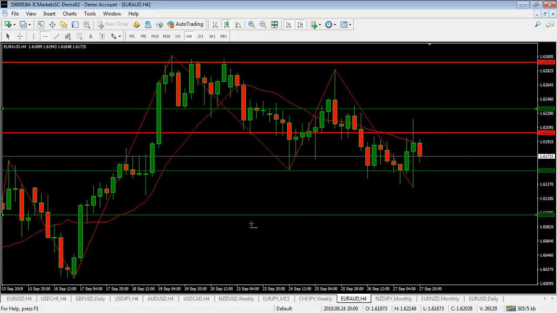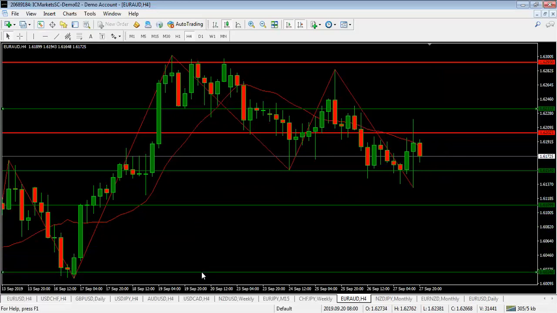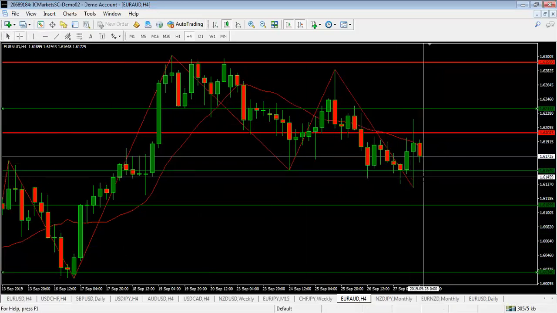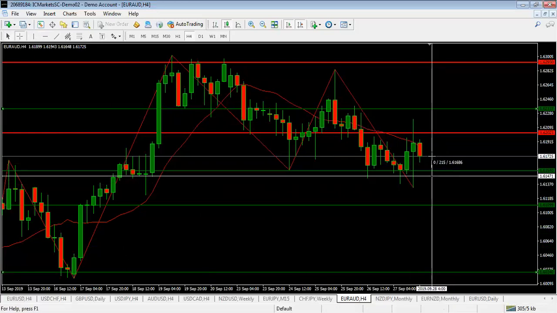Okay, so my first target will be somewhere, I think I have a little resistance here from sellers. My first target will be at this level, and my second target will be at this level. Yeah, I have a support. So let's say the market closes at this level, and let's say my risk is around 30 pips. Let me see the reward for the first target. This is like 1-to-1. So I will set my take profit either at this level or in between. I can't risk 30 pips and be expecting 30 pips. So expect the market to fall to somewhere here, and to be on the safe side, I can set my take profit around this level. Let's say 30 to 70 pips.